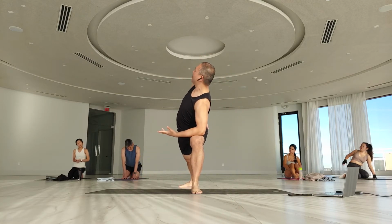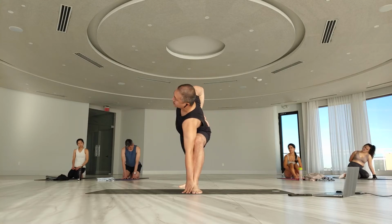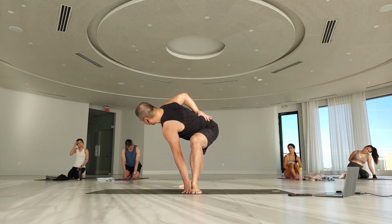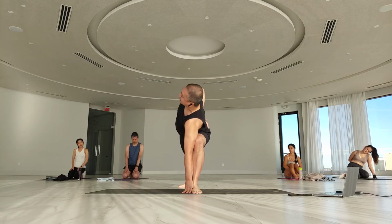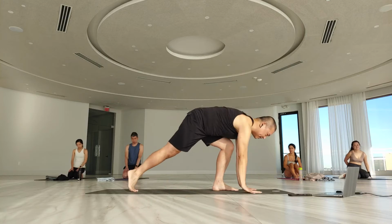Where flexibility is difficult, maybe work here. Maybe work here. But keep the shoulders stacking. Keep leaning back. What you do not want is the torso to lean to the side. You want to lean it back in space and think about one straight line from the crown of the head through the heel. All right? All right, down dog.